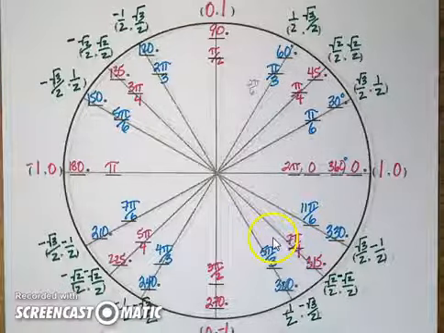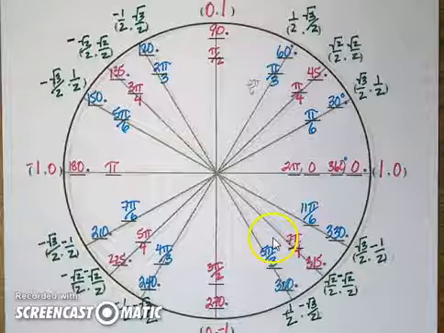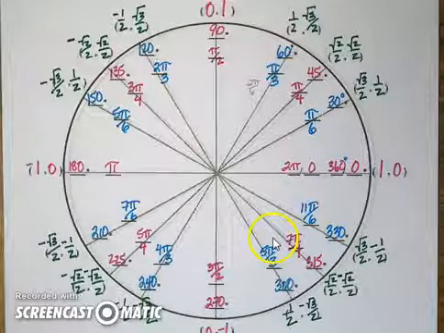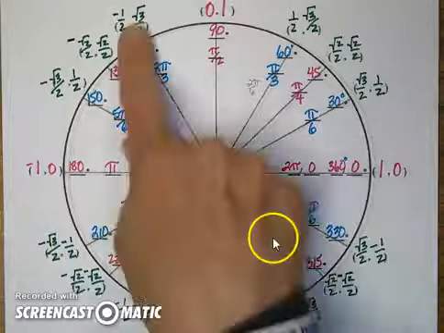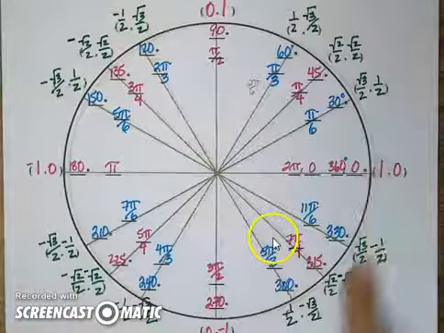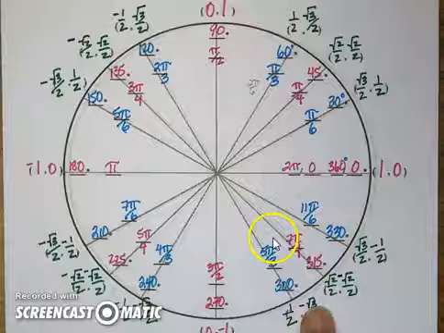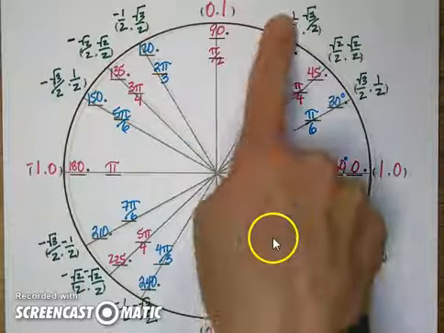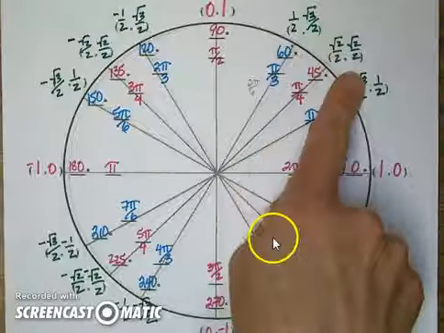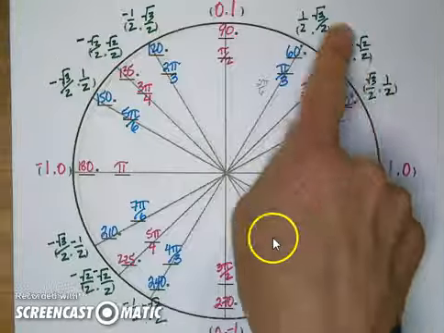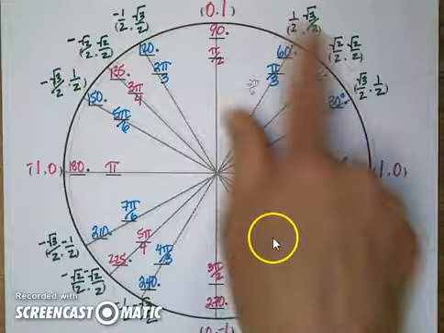There are some cute little patterns that people will teach you. You can get on the internet, find all sorts of different ways to do this. You can remember different tricks. Notice that the points are all divided by 2 within each quadrant. You can look at the numerators. Square root of 1, square root of 2, square root of 3, square root of 1, square root of 2, square root of 3. All different kinds of little patterns.